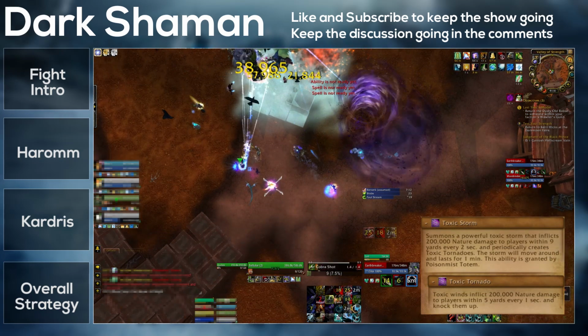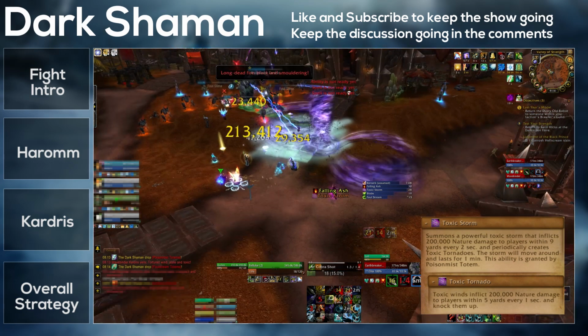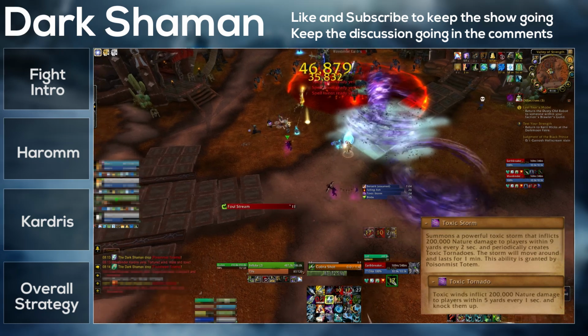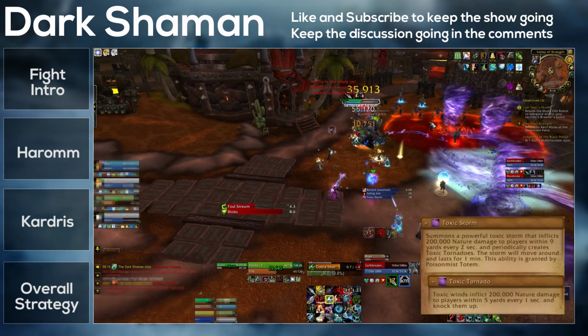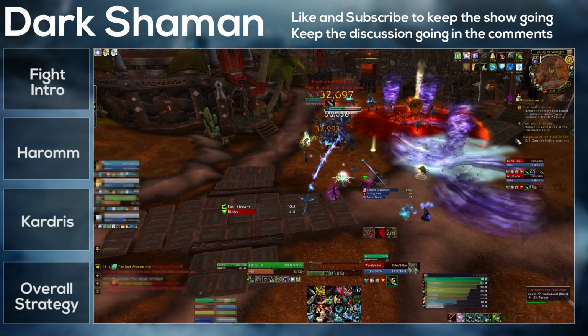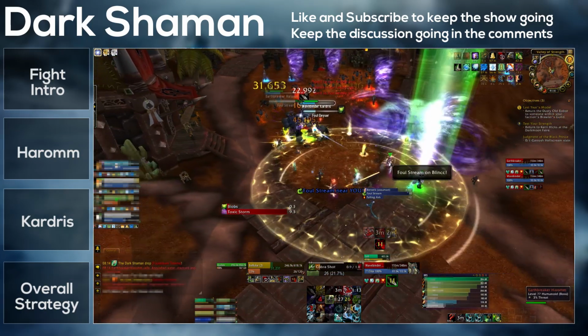At 85% he gets Toxic Storm. This summons a large whirlwind that does 200k damage to players inside it every 2 seconds, and also spawns a whole bunch of smaller tornadoes which move around the place and do 200k damage to people in them every 1 second, and they also knock you up in the air. These are very easy to avoid and there's really no excuse for being inside one. So just don't run in them, and these are pretty much a soft enrage in that they will eventually clog up the whole area.